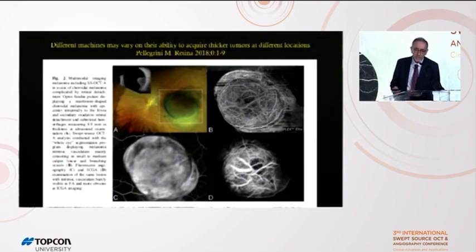This is an astonishing paper by Pellegrini which was published in the journal Retina last year. And here you can see a tumor almost 8.5 mm in thickness being nicely shown on an OCTA platform. So I think the future of OCTA technology should be in the way of getting better images, clean images without segmentation errors, and in maybe thicker lesions compared to what we can get at this point. Thank you very much for your attention.